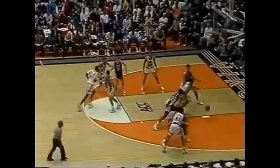Virginia to this point hasn't had any problems running the offense at all. Wild look. On the break. And that's going to be a blocking foul on UVA. And that foul's against Brian Stiff. One of the things, if you're having a tough time playing against the set defense, try to get out and run in transition. Duke does it very effectively. Stiff sort of continues to slide on by there, never really establishes position. That's a pretty good call.